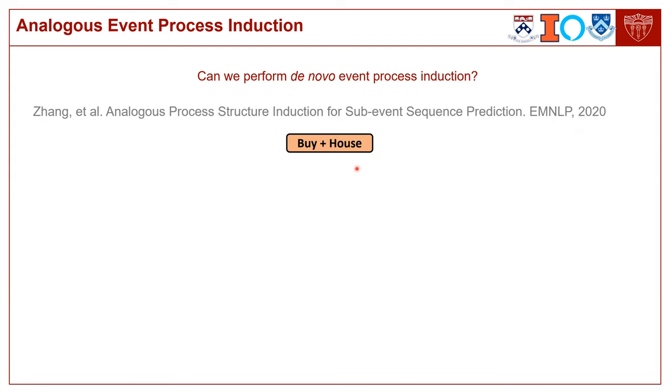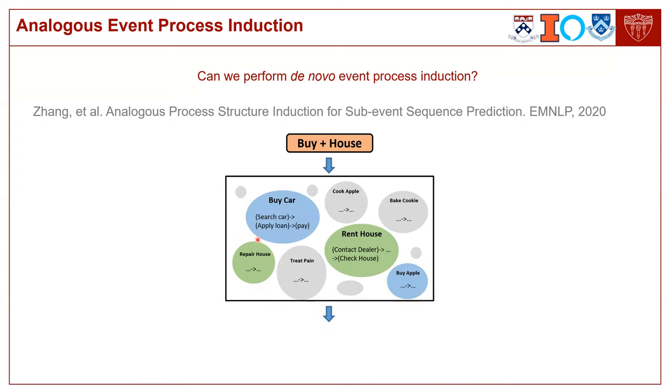And the general idea is very straightforward. Basically we try to leverage the analogous property of events and transfer the knowledge from processes we already know to new processes we don't know. Actually, this mimics how humans understand event processes for objectives that we are not familiar with. For example, assume that one has never bought a house. Therefore, one may not know the detailed process of it. But presumably, one may already have some ideas about other relevant processes, for example, how to buy a car or how to rent a house. Then intuitively, those relevant processes should contain some relevant steps. And based on such relevant steps, we may guess the necessary steps of buying a house, even though we don't have a real experience.